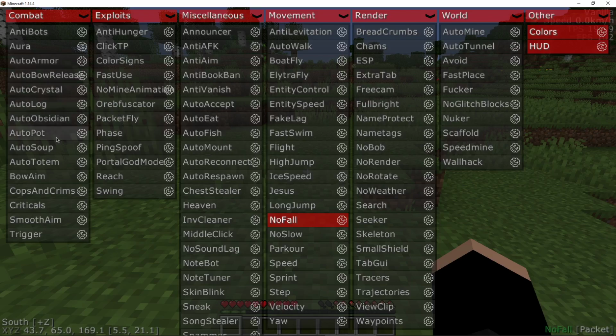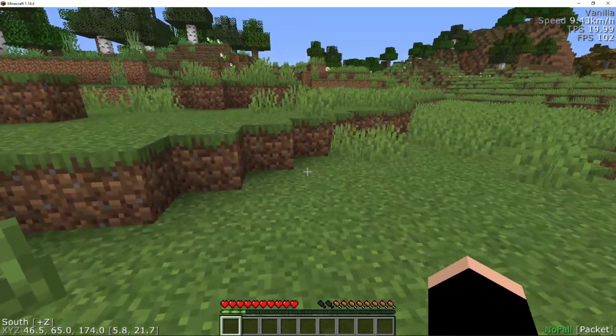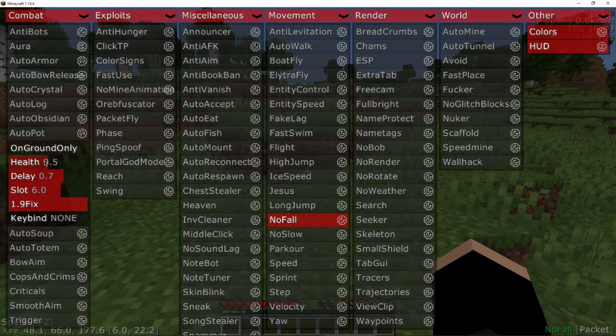And then also another one for PvP is auto pot. So basically, if you have splash potions of healing, you can set it so that if you get below a certain health, then it'll automatically throw a healing pot on the ground, and yeah, that way you can heal yourself.